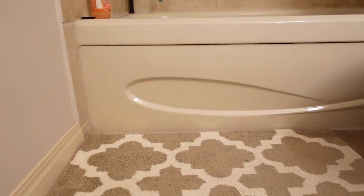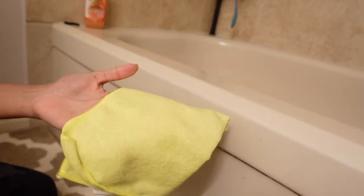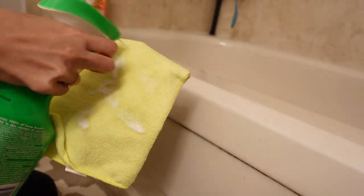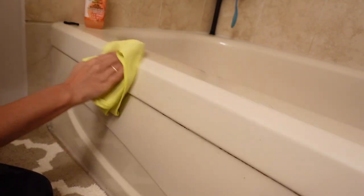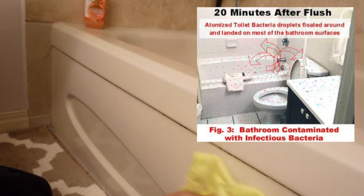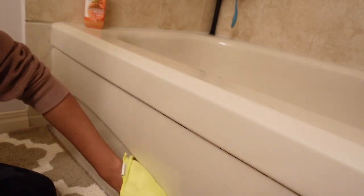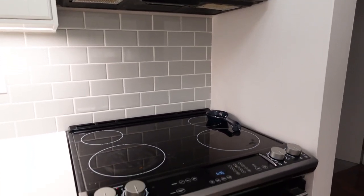The first place that I think a lot of people are forgetting to clean is the side of the bathtub. If you have a washroom layout like mine you'll notice that the toilet is very close to the bathtub, and I think the majority of us just clean the inside of our bathtub and the tile but not a lot of us actually wipe down the outside. I don't know if you guys have seen those blacklight videos on TikTok but things get everywhere in washrooms without us even realizing it. So I just took some scrubbing bubbles and wiped down the outside of my bathtub with a microfiber cloth.